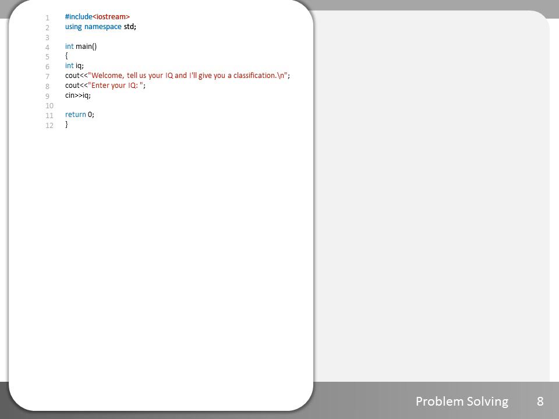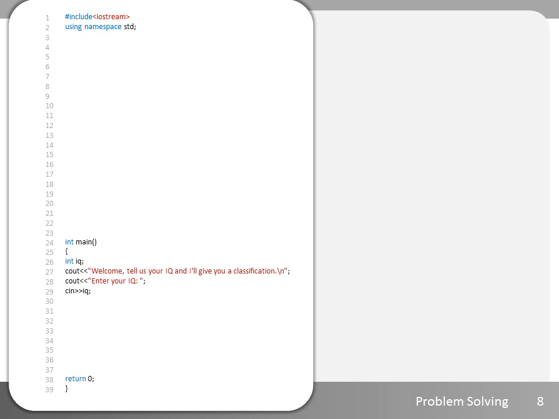Okay, time to complete the program. First, we'll start out with the main. This is every programmer's starting point. I'm going to give a small introduction and go straight to the first thing we need, receiving an IQ from the user. Now that we have that, the next step that I'm going to take to better display the program is I'm going to expand my main. As you can see here, the main is now at the bottom and I left some space for my functions.